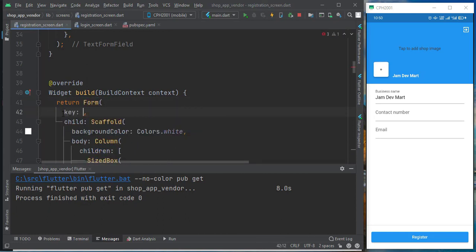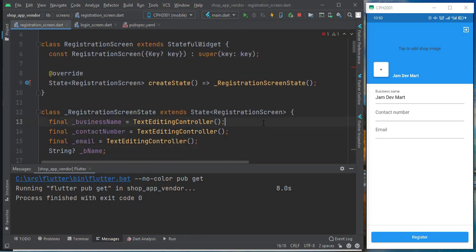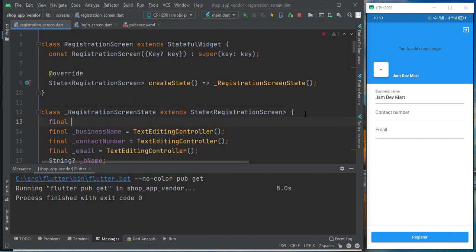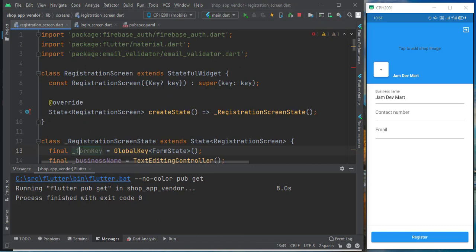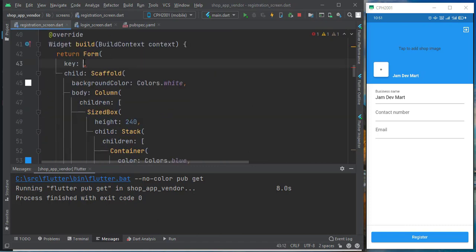The key you can initialize here: final formKey is equal to GlobalKey, and inside you put FormState. That form key you can put here.